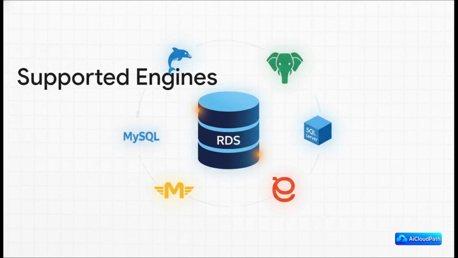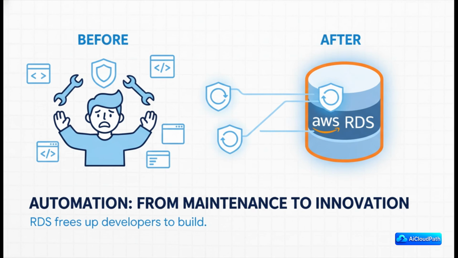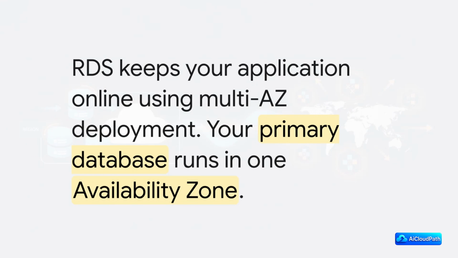And here's the beautiful part. RDS speaks your language. It supports all these major database engines that you see here. That means your team can just hit the ground running with the tools they already know and love. There's no need to learn a whole new system. I mean, just think about it for a second. All that time you and your team would normally spend on tedious but super critical stuff like maintenance and patching, RDS just handles it. That lets your team focus on what they're actually good at, building amazing new features for your users.